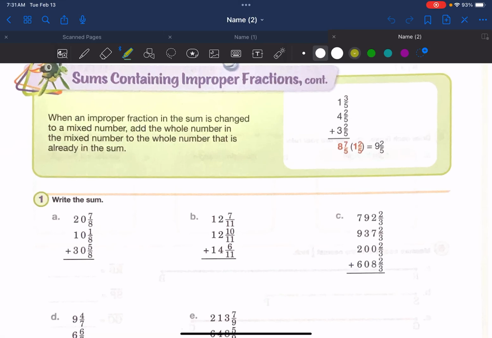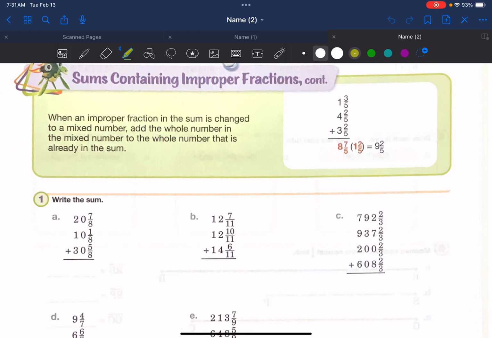Good morning, fourth grade. Today you have lesson 91, and this is more practice with fractions and all of the steps. So I really encourage you to try a lot of these on your own because this is the part that really just takes practice. I know all of you know every step. Like you've shown me, you know each step individually. Now it's just putting all the steps together.